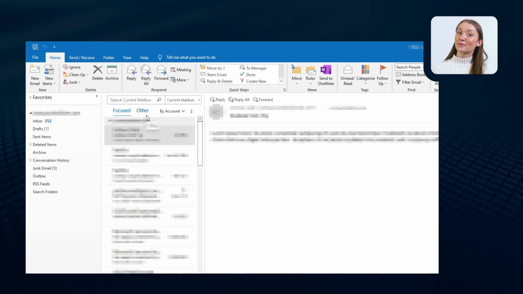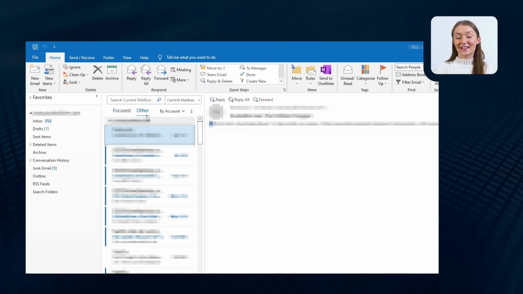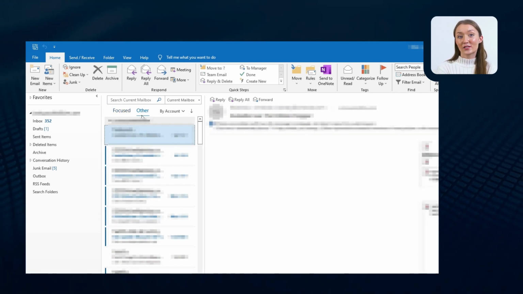Emails that are seen as less important will be sorted in another tab. The system considers emails and contacts that you interact with most, but filters out automated irrelevant bulk emails. And it works for both personal and professional accounts.